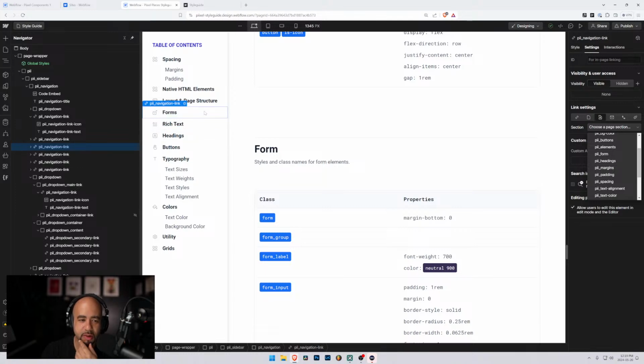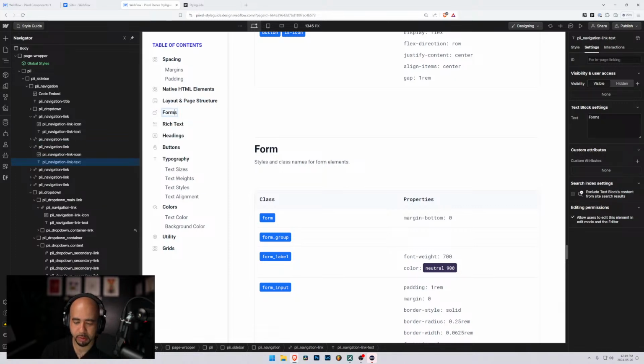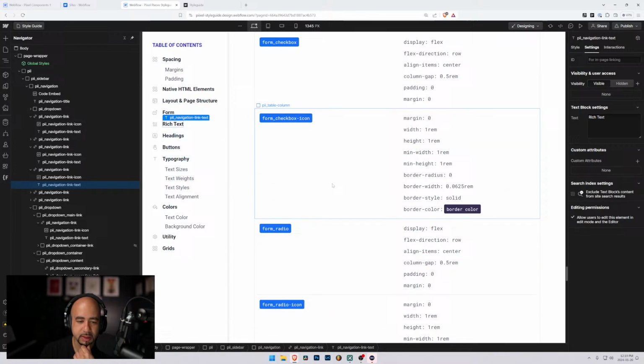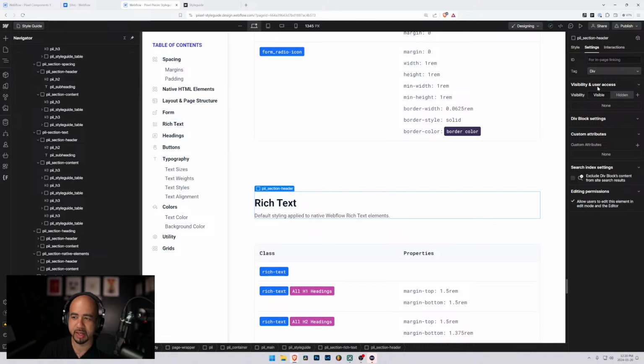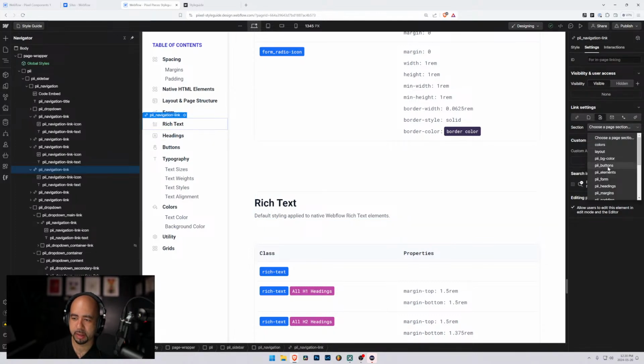But form, there's just like one form. So maybe we should just say form. I'm not sure what makes the most sense, to be honest. Okay, rich text. We do have one of those. Okay, pi underscore rich text. And pi rich text. Okay, there we go.